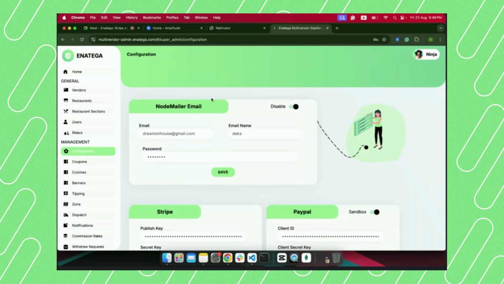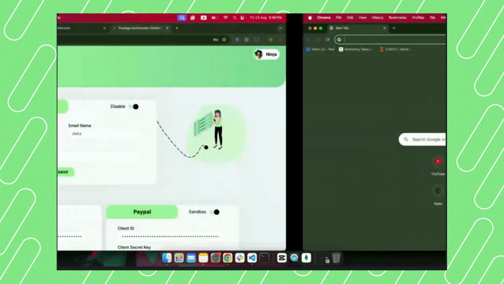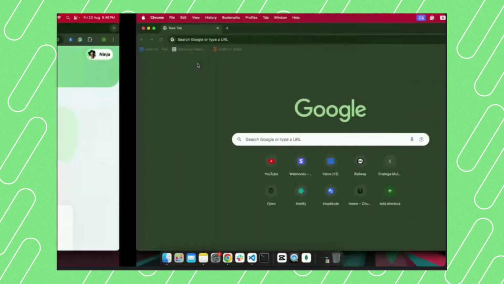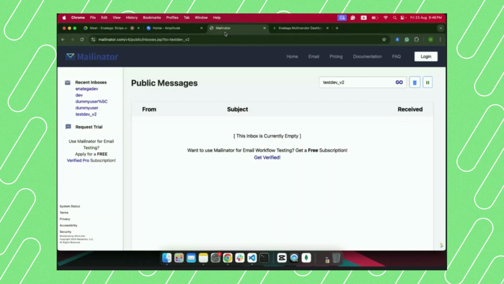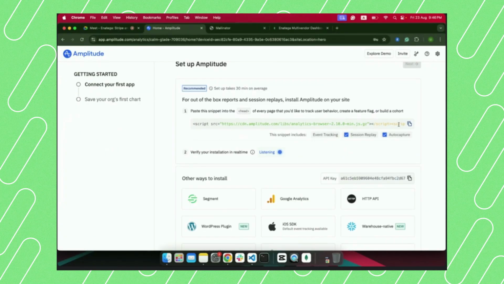right? And since this is the deployed version, I cannot actually use the snippet that I copied. Okay, this one. Yeah. So I need to push this code to the deployment server in order to get the logs for this one, right? But there is nothing like rocket science about it. It's pretty simple. Once you're done with that, you can come back, or maybe log out from your admin dashboard or web dashboard, and then log in again, and you should see different logs.